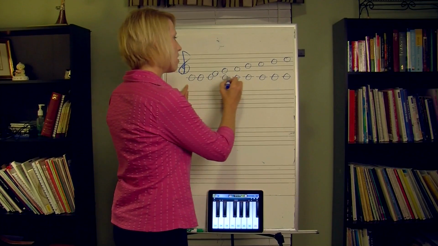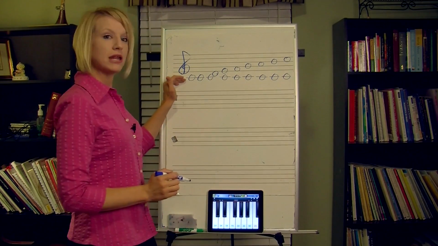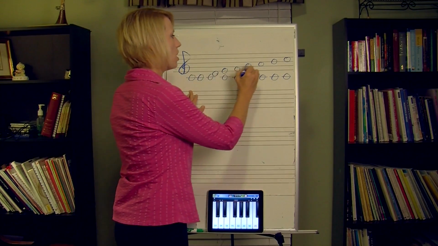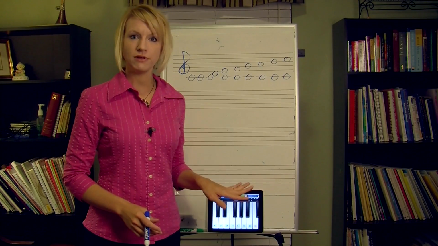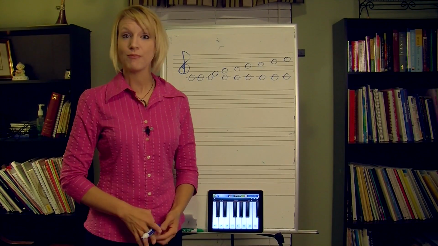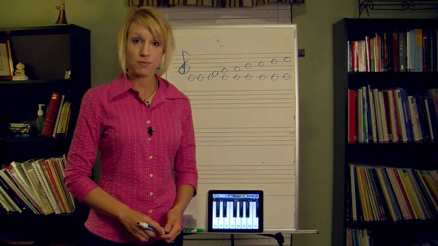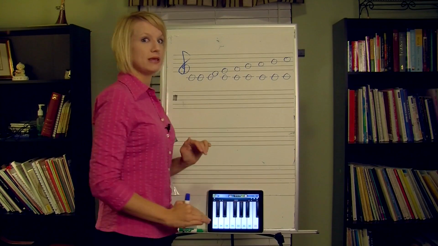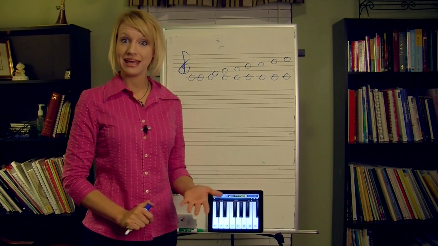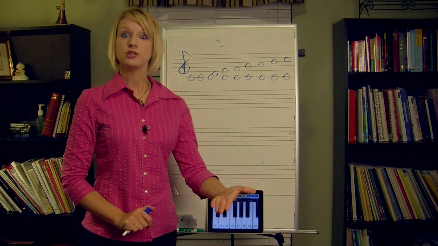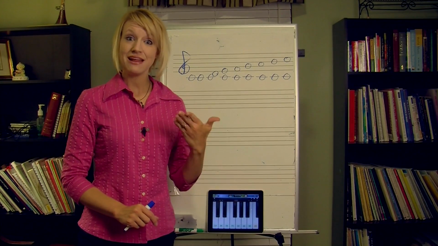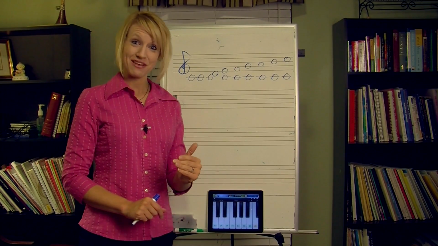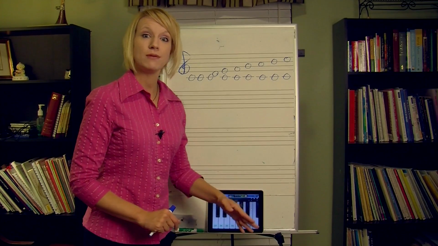So here I have all the intervals written out. The bottom note is C, and you'll notice all the top notes have no sharps or no flats on them because hopefully we remember that the key of C has no sharps or no flats. So again, if we think of the bottom note as being kind of like our tonic or our key, the top note of the interval, when it falls within that scale of whatever that bottom note is, these are what the names are going to be.